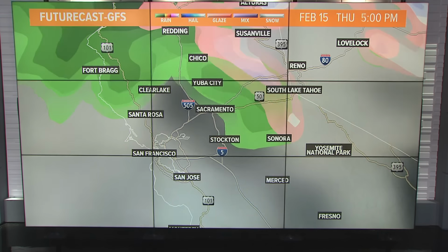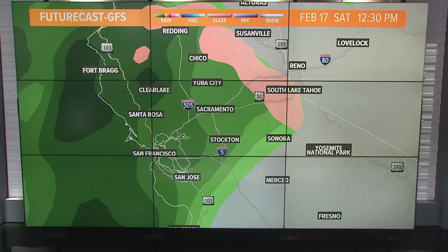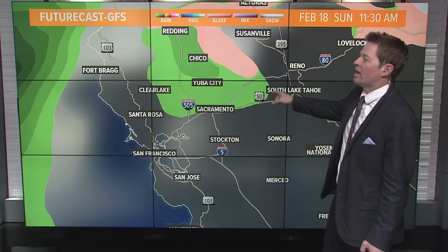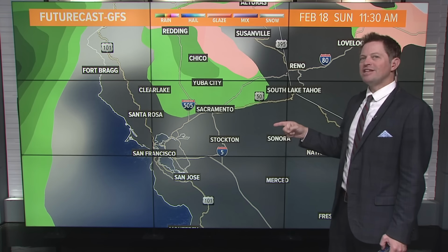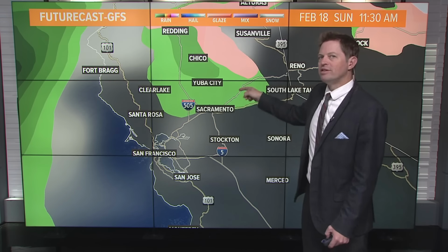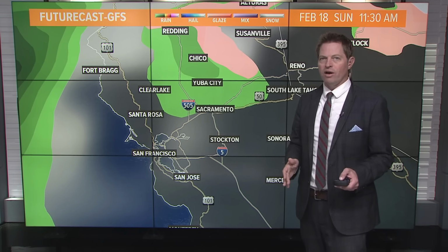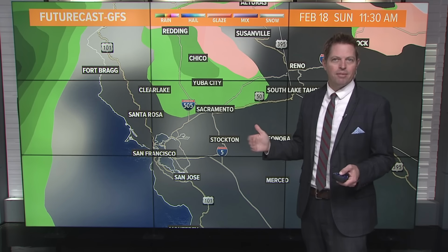So here's what's left. The Thursday stuff is going to fizzle away, and then that's it. And then we've got Saturday during the day. We've got rain and snow coming in. That should last overnight. Sunday morning, I paused it here because in our neck of the woods, this is a really crucial time. For people going to Tahoe, they care about Friday after work weather, which is Friday 5 p.m. to say 9 p.m. Good weather then.